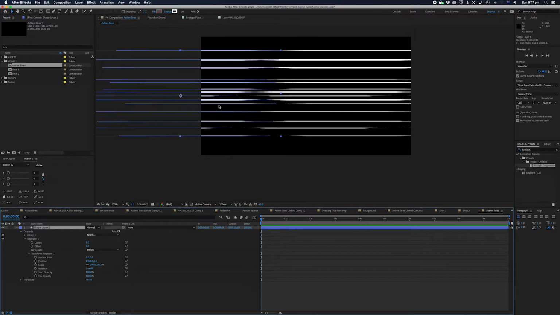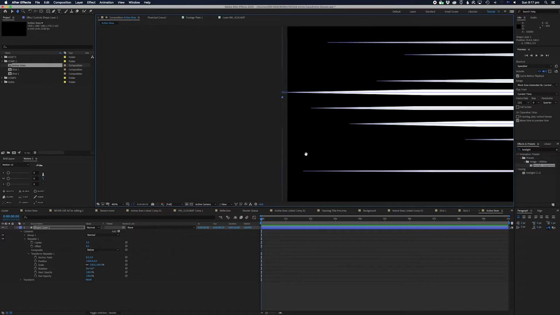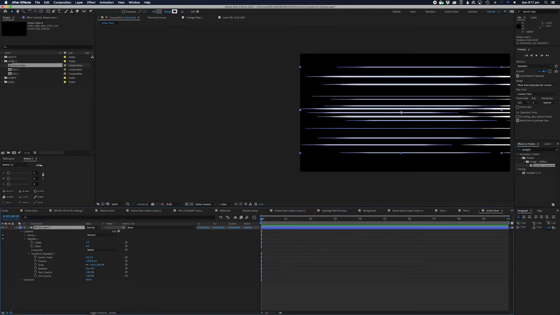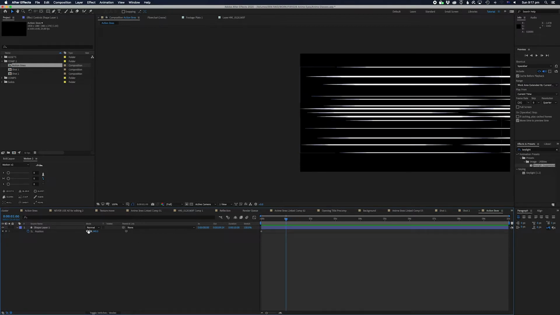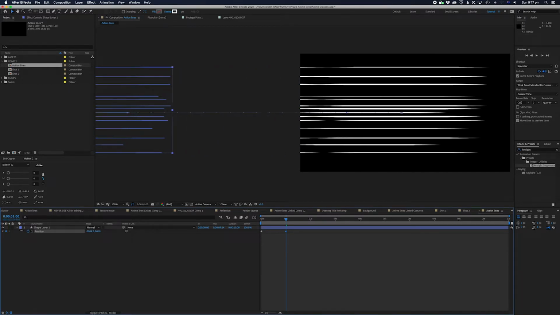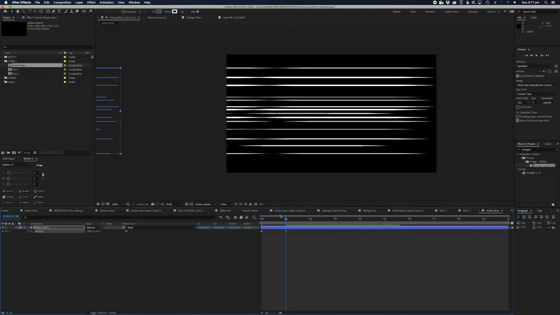So if we pull this back to the beginning, what we can do is let's try and line this up. This is how we're going to fake the pattern. So we're going to line the tip of this stroke here, the furthest most stroke there, and we're going to set a keyframe. So bring up P and press the stopwatch to set a keyframe. And now we're going to just go to maybe about the, let's say 1 second mark. And we're just going to hold down Shift and drag this way across till we get somewhere so this tip just kind of, it's not going to loop perfectly, but it's going to be very quick. It's not going to make too much of a difference.